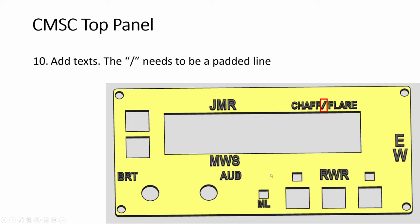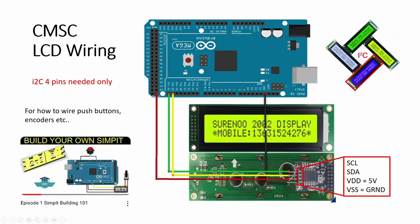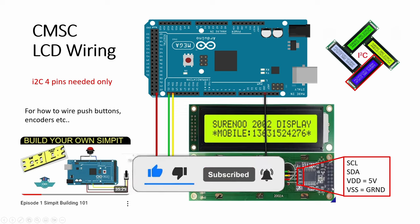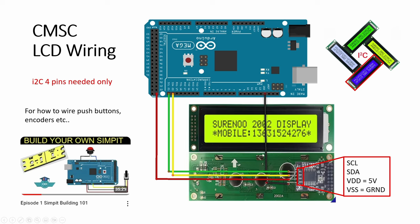Now the display — this 2002 is an I2C display. It's a four-pin connector: you have the clock, the data, the positive, and the ground. So it's very easy to wire. Positive, negative, and then here SCL, SDA. For the Mega, at least, it's always on pins 20 and 21. Wiring is so simple. This one, you need those Dupont connectors, but I crimped my own and I find that they lose connection very easily — they are very finicky. You just touch it and it blinks and gives errors.